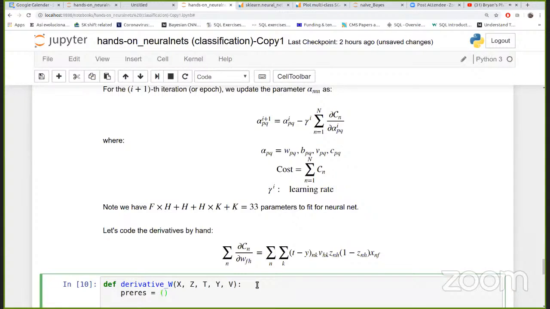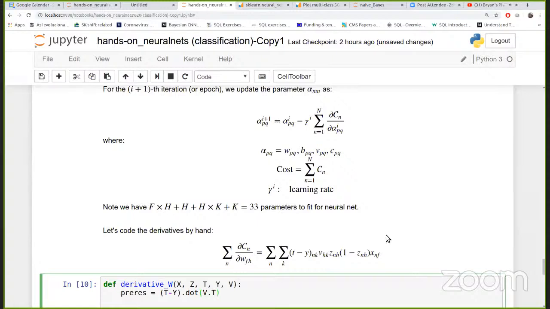So I have T minus Y here, which has dimensions N by K. This could be multiplied by, you see, this second element here is like having the matrix V, but transposed.